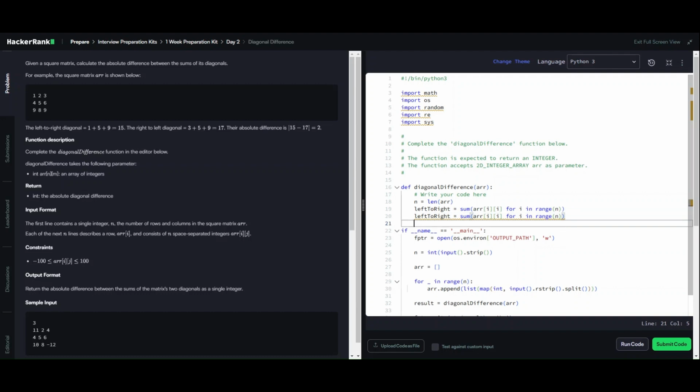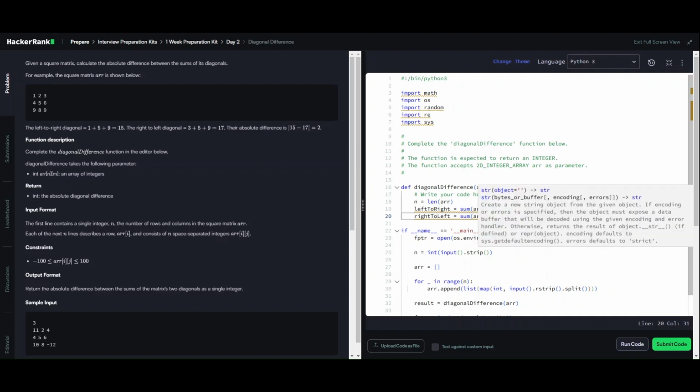And then how do we get right to left? If you can see here, we want 0,3, then 1,2, then 2,1, and 3,0, right? So when i is 0, we want the inverse over here.